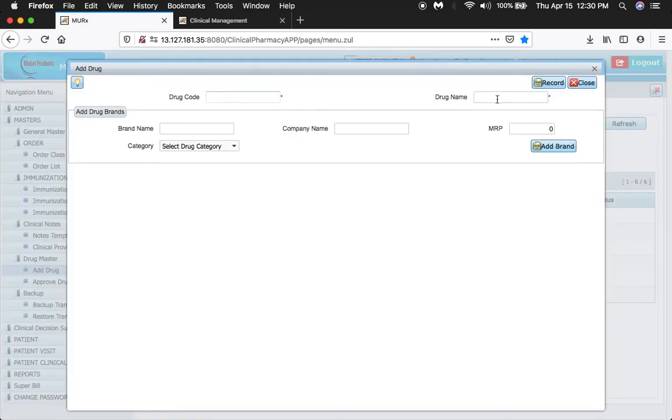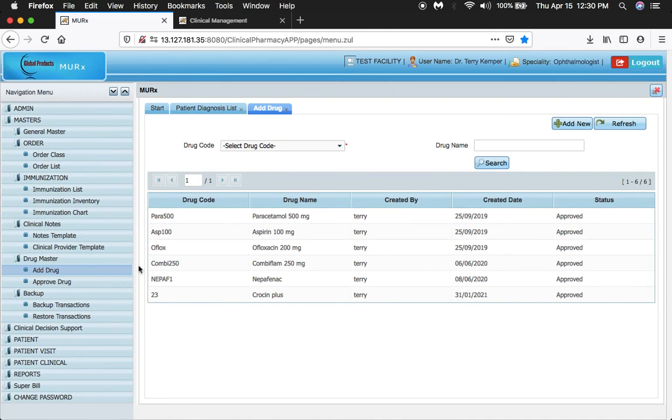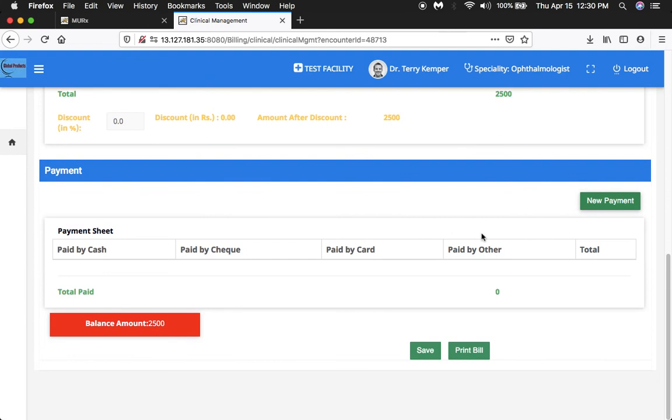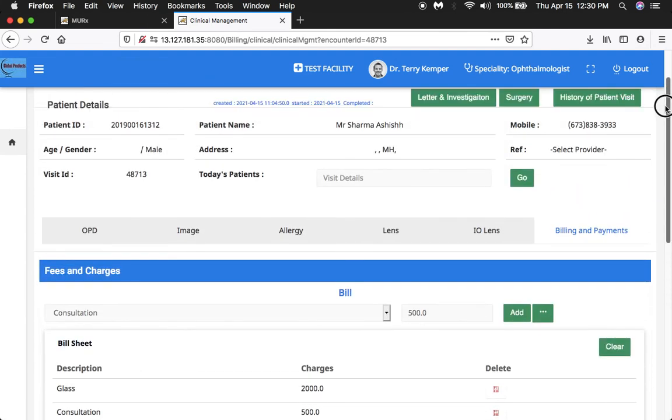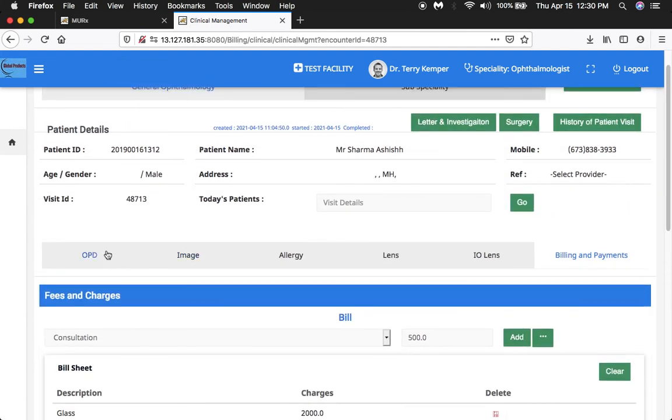The drug code, drug name, brand names are not mandatory, and the drug can be approved by the doctor in the hospital or the clinic. This is the MURX ophthalmology EHR and practice management software.